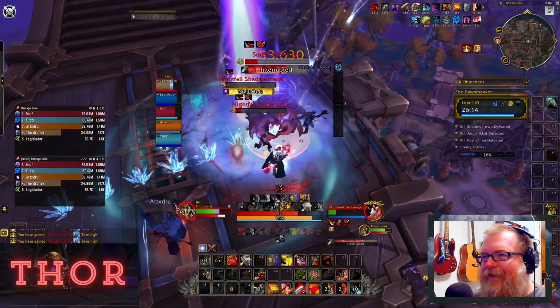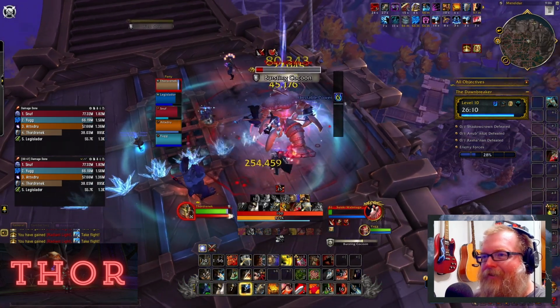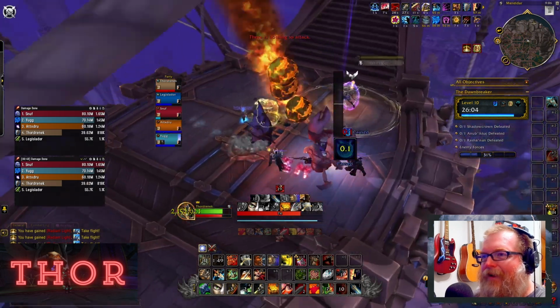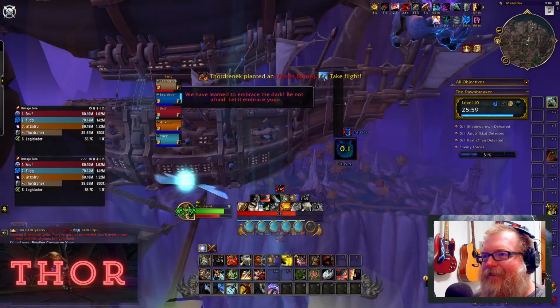You will end up having very high uptime on this over the course of a dungeon. Avatar simply increases your damage dealt. It also increases your size and turns you kind of gray and stone looking. It also removes roots and snares on use. So you get this big 20% damage buff. You free yourself of roots and snares.